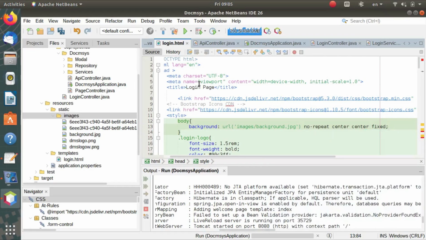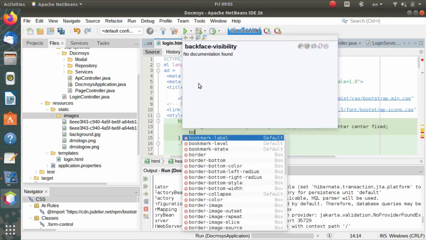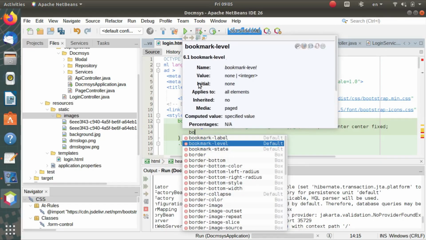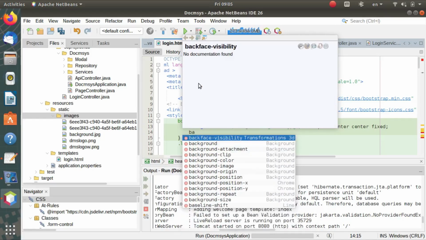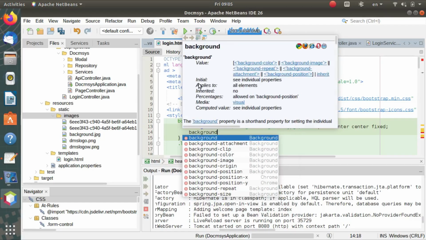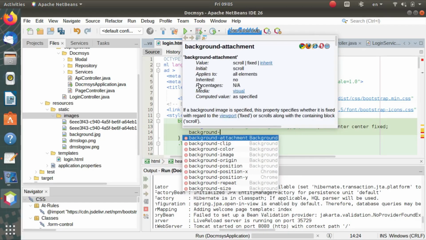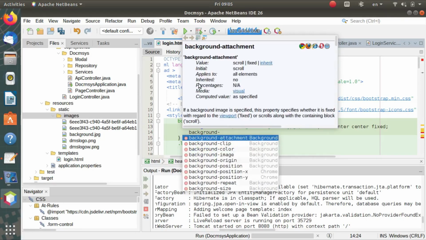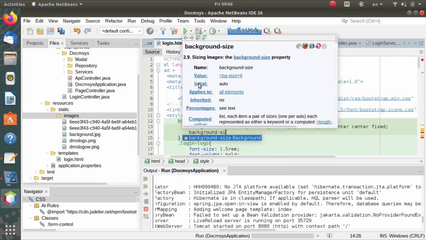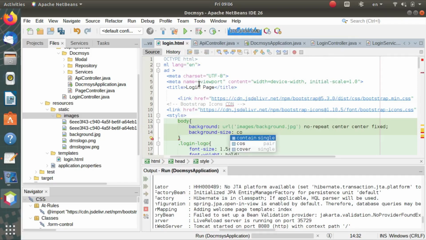This is our background, and then background size, we cover it.